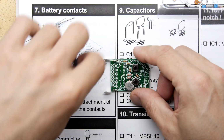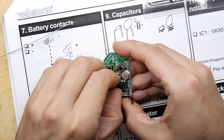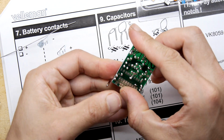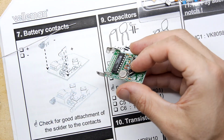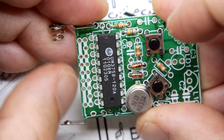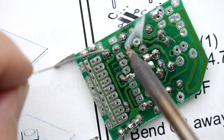Okay, now we're ready to put our IC in. So after that, really, there's our LED, a few. Now, looking at this design, by the way, that can is so close to that last little leg there. I don't know if you can see it, but just be careful when you solder it in that it doesn't touch it. But that's fine. It's not going to sit perfectly flush because you have those jumper wires under it. Close enough is fine.